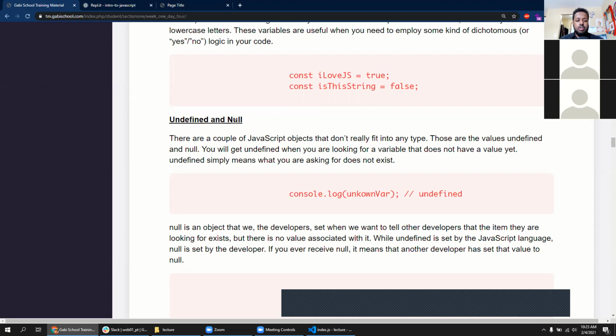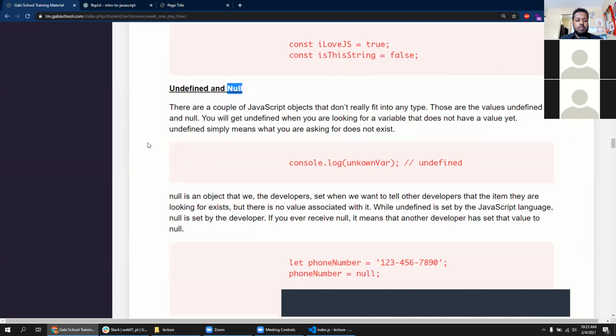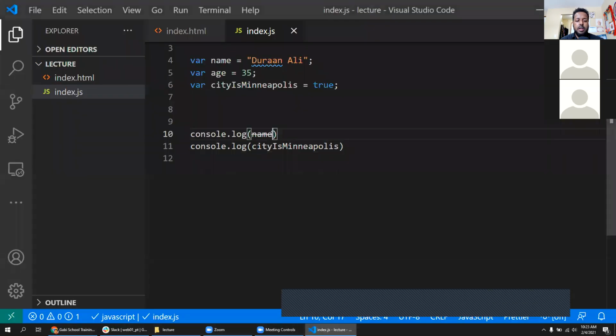There's also null. Null is mostly set by the developer. Null means nothing. If you put null here, it will mean this variable is nothing.